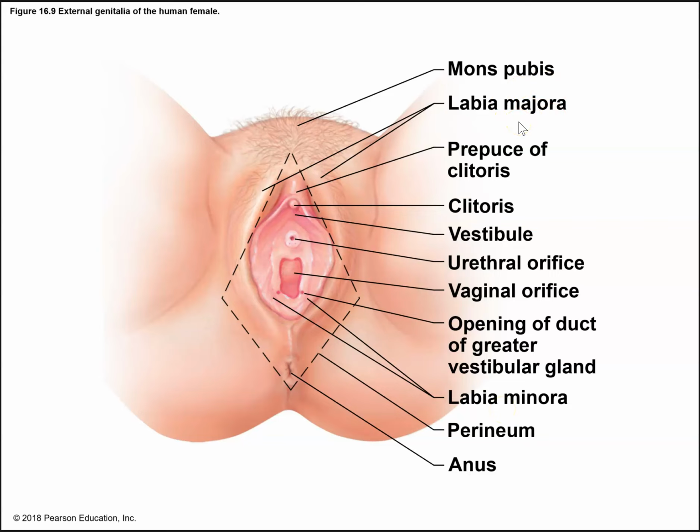The labia majora is the hair covered skin that folds, and it encloses the labia minora, which encloses the vestibule. So it also consists of the openings, which is the urethral orifice for urine and the vaginal opening. So the clitoris is similar to the erectile tissue in males. It consists of a bunch of erectile tissue, and it can get stimulated during the process of sexual intercourse.